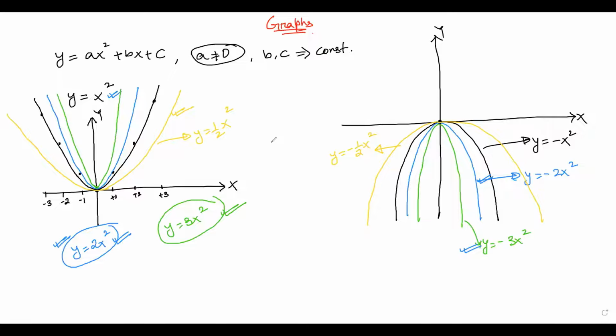So we can see that the leading coefficient a indicates the steepness of the curve. That is, if the magnitude of the leading coefficient is higher, the steeper the curve would be. Also, we can see that if the leading coefficient a is greater than 0, in that case, we'd be getting an upward parabola. And if the leading coefficient a is less than 0, in that case, we'd be getting a downward parabola.